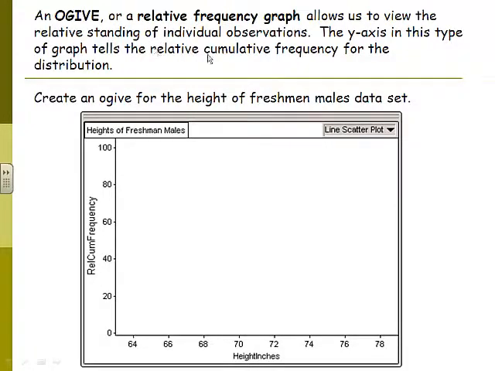What we're going to do is we're going to put something called the cumulative frequency of the distribution on the y-axis. So again, using your chart that you filled out a minute ago, 64 was at about 3, so we put a dot at about 3. 65, which would be right there, was up at 11, so we would estimate where that is. 66 is up at 24. 67 is up at 38. 68 is up at 54.